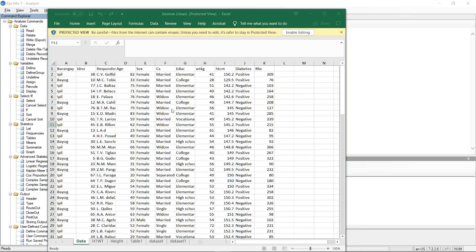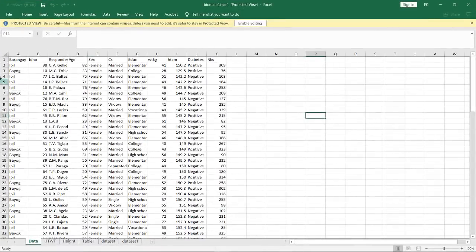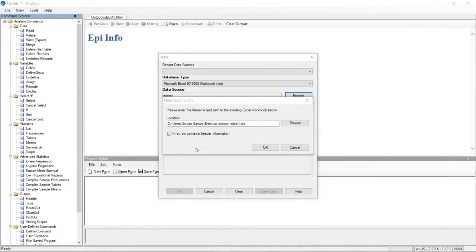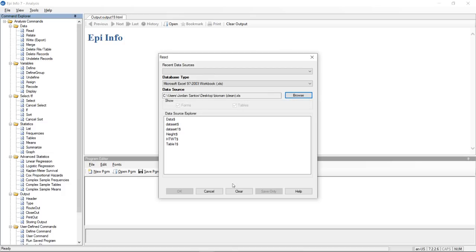If you open the Excel file, you would see that the first row actually contains the variable names. So in that case, it would be appropriate to check this box, leave it checked, so that the first row would be considered as header information. So I'm just going to click OK.